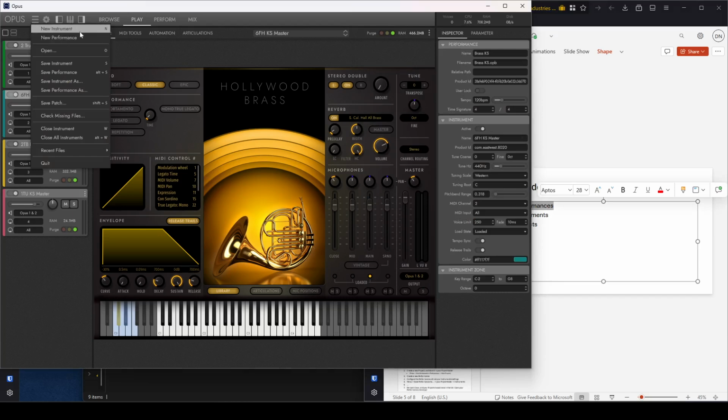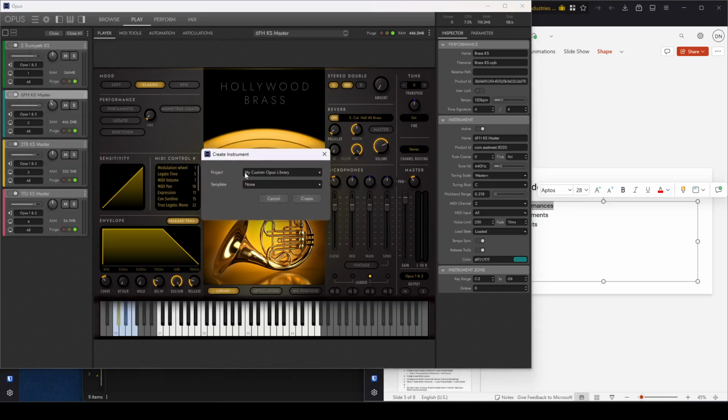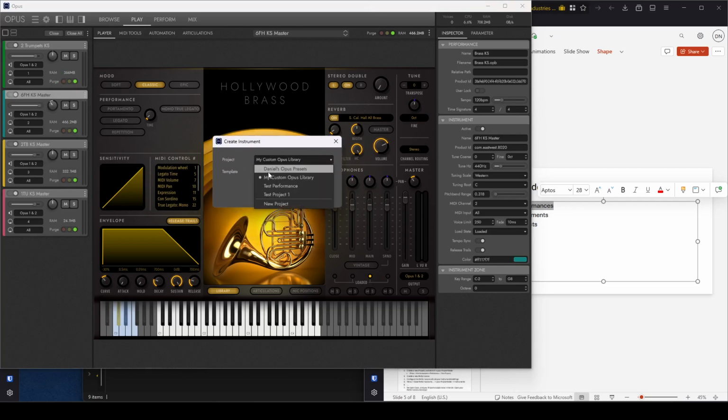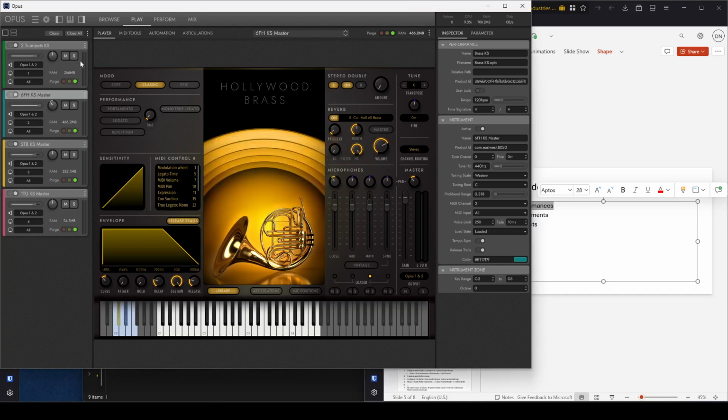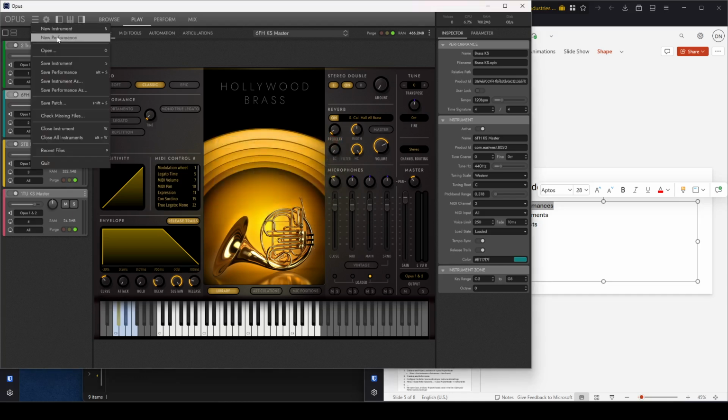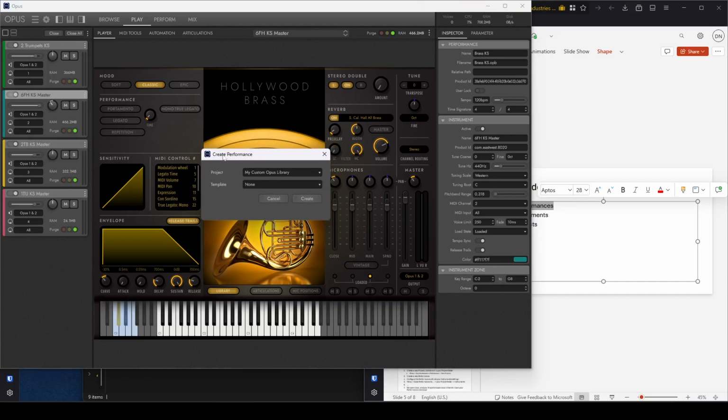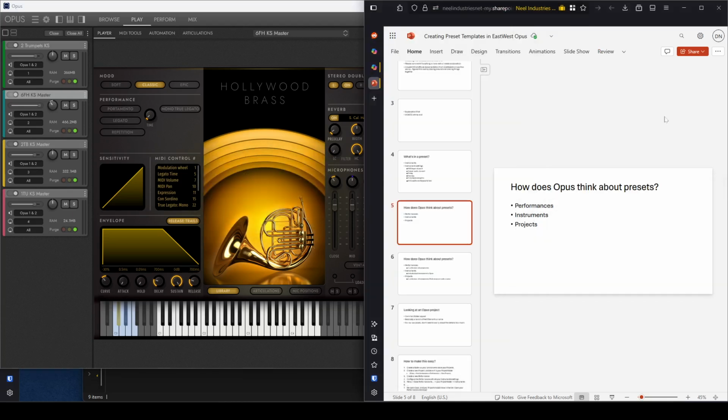Whenever you do this, it'll ask you which project you want to work in. So when I'm creating this instrument, I can put it in this project or another one. Or if I create a new performance, again, the performance goes inside of a project. So these are three things.